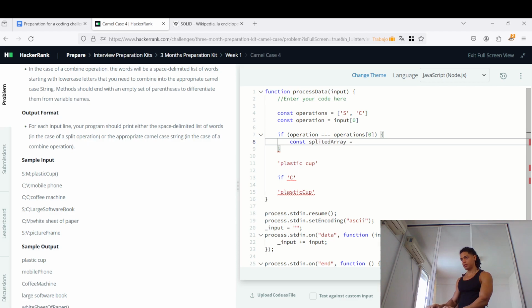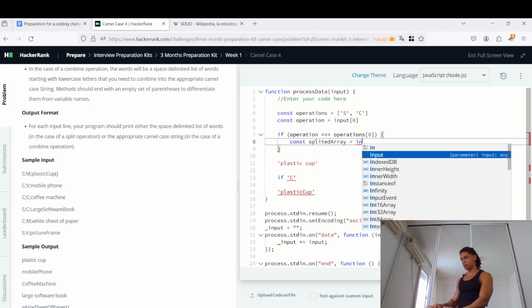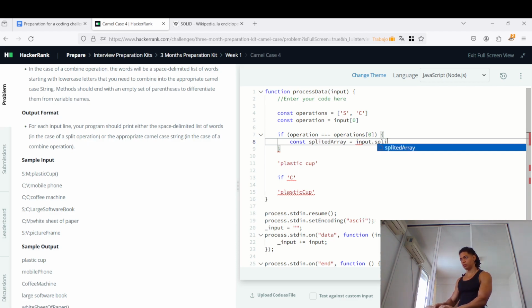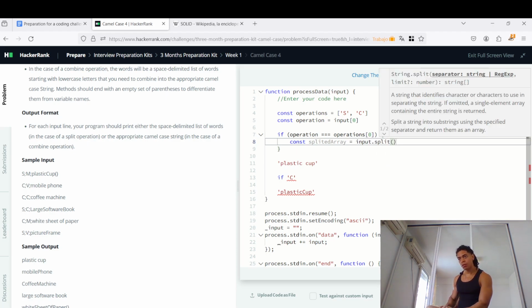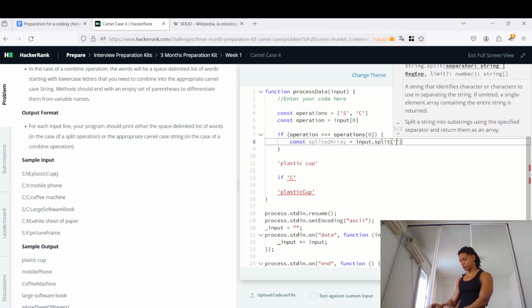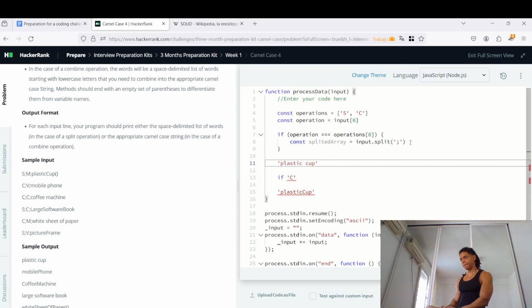This split array will contain the input. What I want is to split per column here, into the split array.